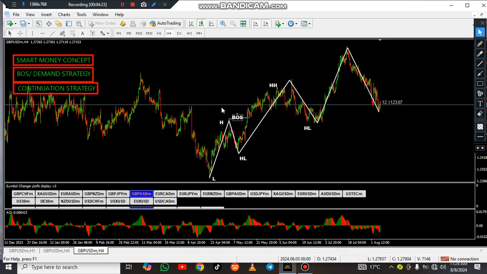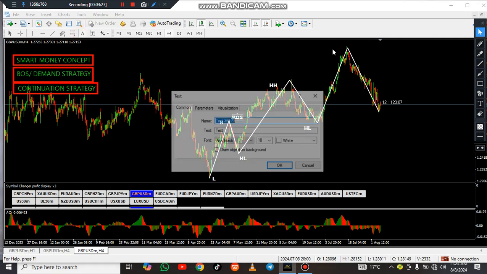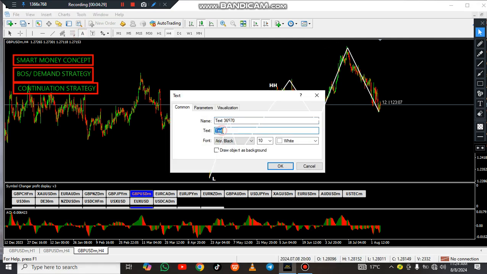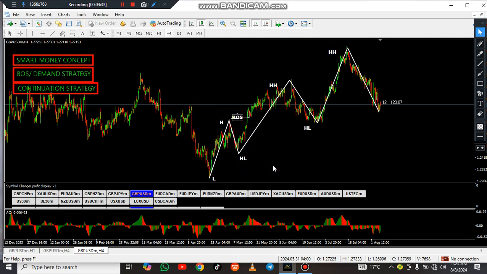And then what do we have? We have another higher high up here. This is 4 hour, guys. If you are looking in the small time frames, you were going to think the market was selling from here. You were going to think the market was in a downtrend. This is not a downtrend. This is just a retracement.